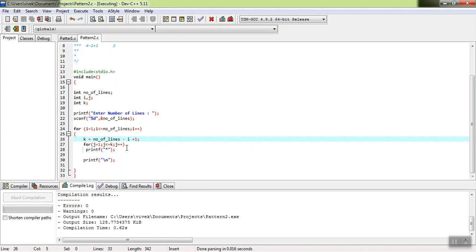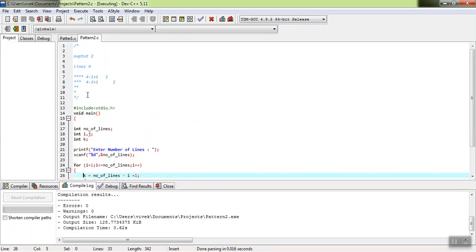Same formula, same hierarchy you can use to print any type of pattern. It can be odd number printing, even number printing. You just need to find a pattern. Fibonacci series, there are a number of series. You can print AP, GP, just need to find the pattern and you can simply print it with the help of a loop. So let me show you one more like we are doing here.